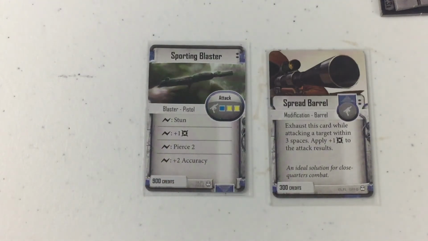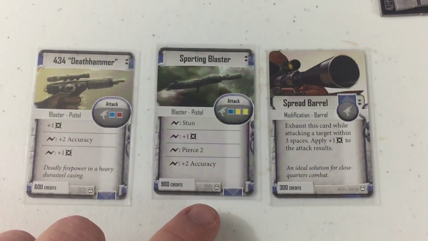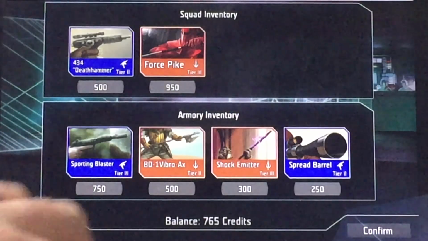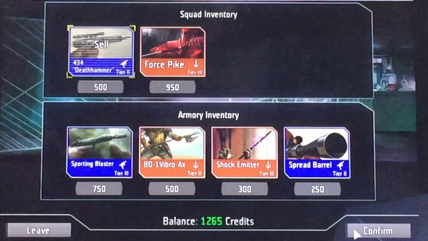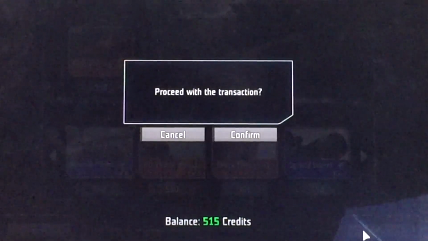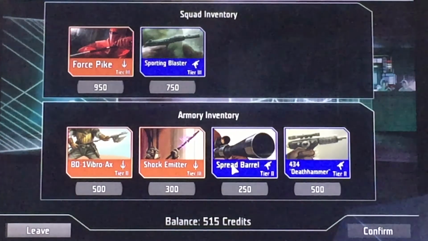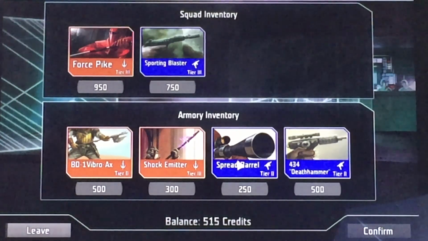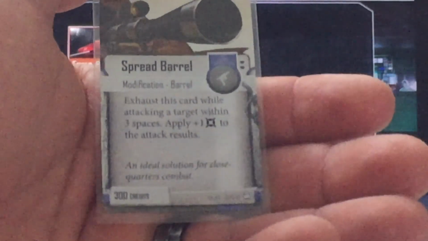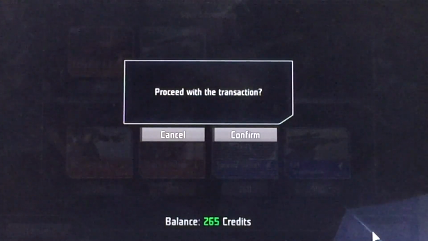I'm going to sell the death hammer, buy the sporting blaster, and see if I've got enough left over. Maybe pick up this spread barrel. Let's take a look. All right, so we're going to sell the death hammer. And then buy the sporting blaster. And that leaves us with a 515 credit balance. Let's go on and stick that spread barrel, because let's look at that again real quick. The spread barrel exhausts this card while attacking a target within 3 spaces. Apply +1 damage to the attack results. We will go ahead and buy that as well to attach to the sporting blaster.